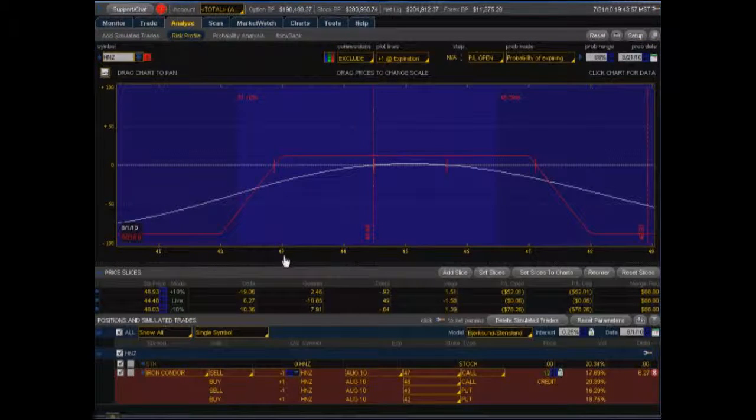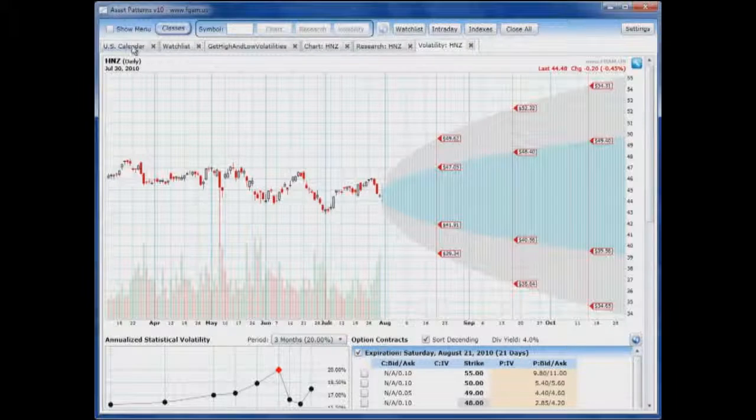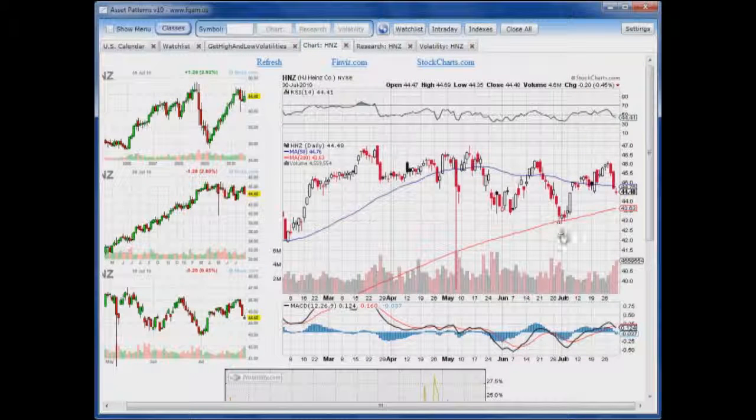What we have now is a stock with a slightly upward bias. What we're doing is we're using the 43 points based on our technical analysis. 43 should be a level of support. In fact, within the next couple of weeks, that 200-day moving average should come back up near the 44 points. Let's take a quick peek of that chart just to reconfirm. Here's our Heinz chart again. Note that we have support at 43 and that the 200-day moving average is approaching the 44 points. So we should have some reasonable support in the 43.5 to 44 level.